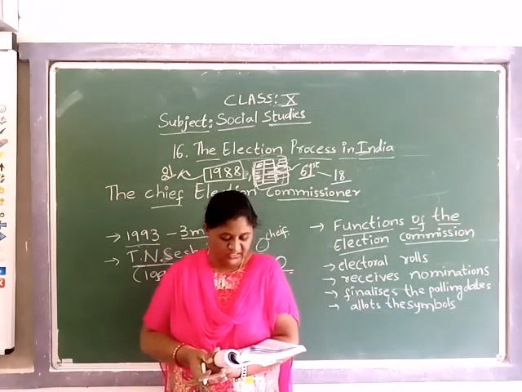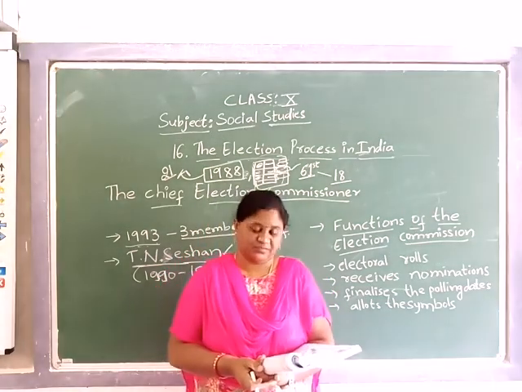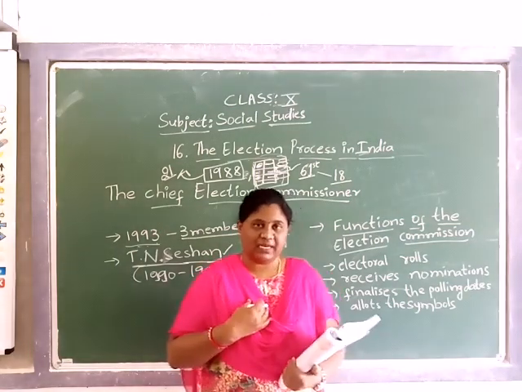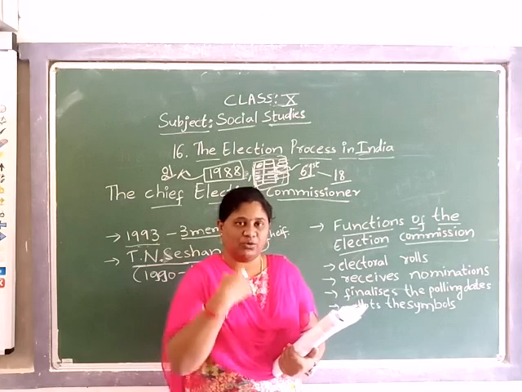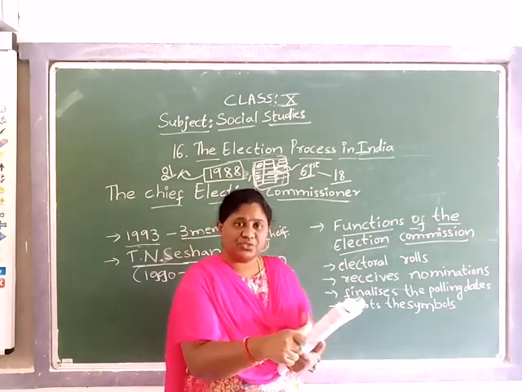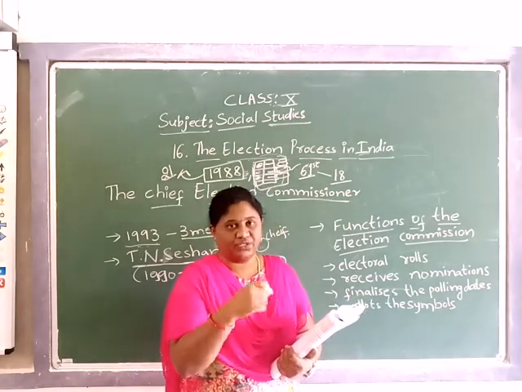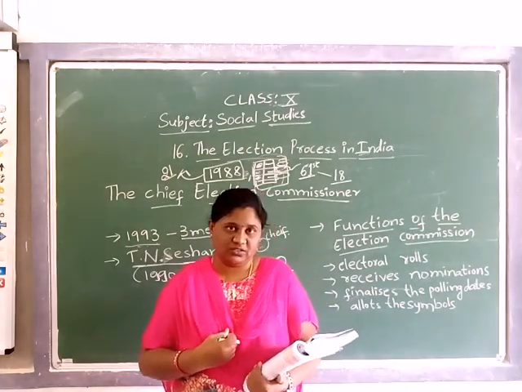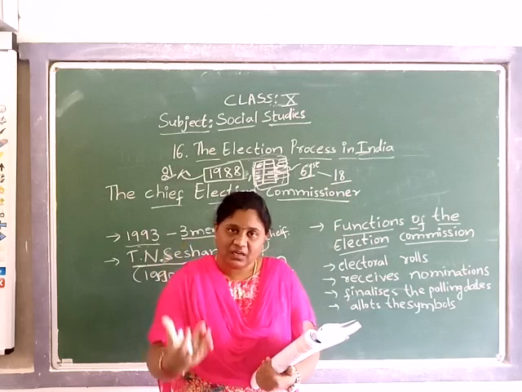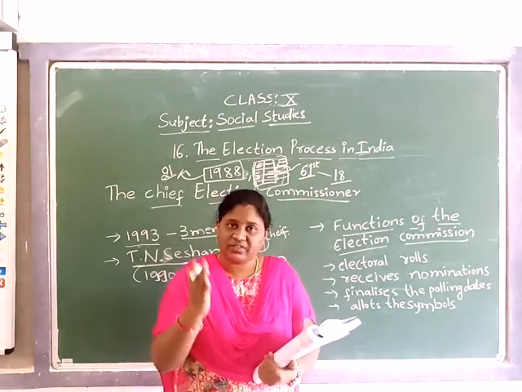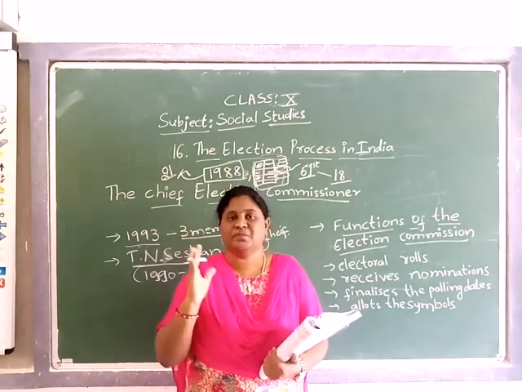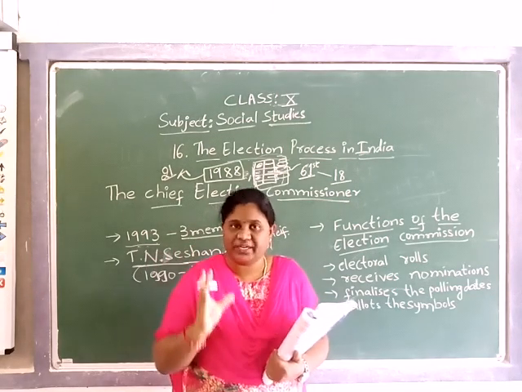The body of voters is called an electorate. See, for example, I have crossed 18 years of age and I am going to be using my opportunity to vote, right? So here I am an electorate. Understood? Whoever crossed 18 years of age and has the right to vote, those persons are called the electorate.